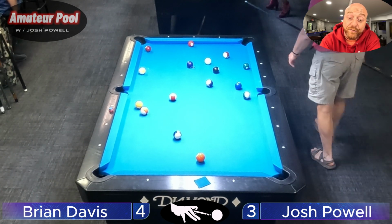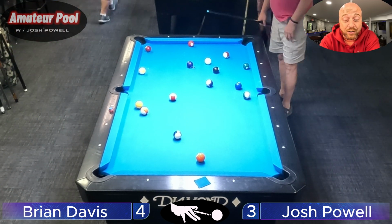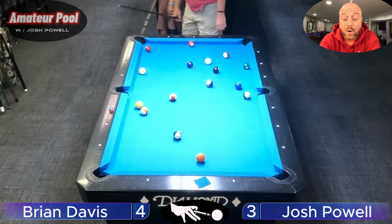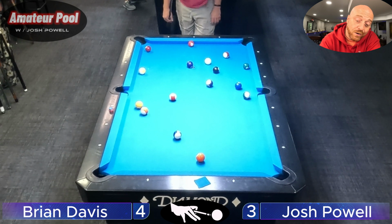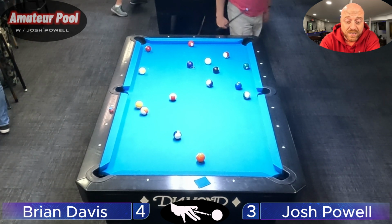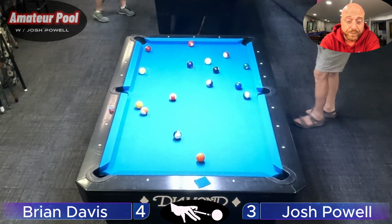So now it's 3-4. Clear looking, beautiful break here. Wide open table, but again, dry. So this may be all she wrote for me, guys. This is a good looking table.